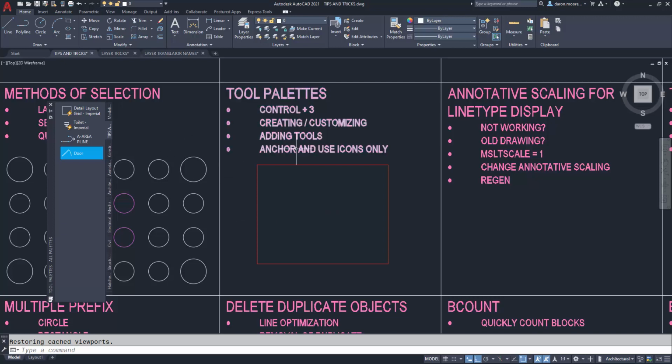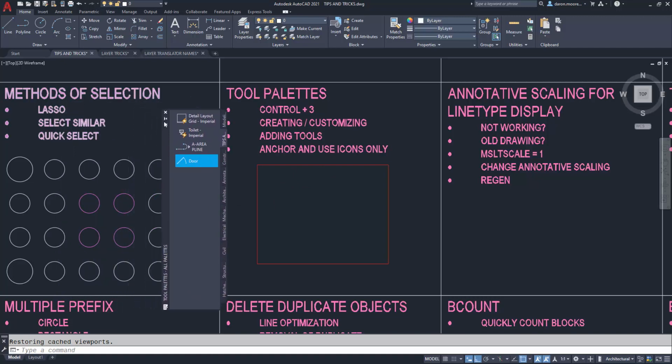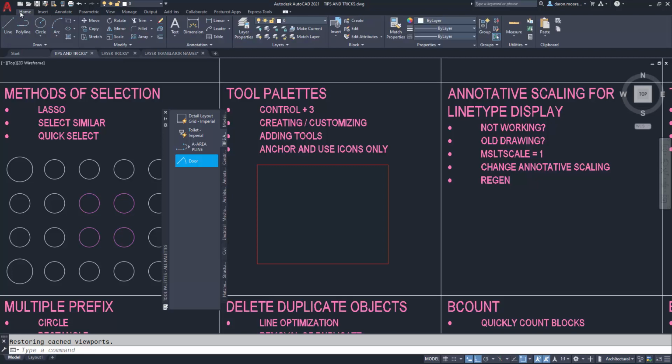Okay, so one final thing, anchor and use icons only. One of the things I would show early on when I first started teaching is this little gear icon for palettes, and there's a lot of different palettes. On the view tab of the ribbon, there's nearly 12 palettes: tool palettes, properties, blocks, sheet set manager, and so forth. These are all different palettes, and they all have the ability to be anchored.